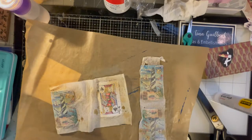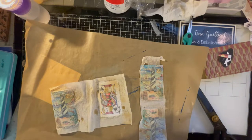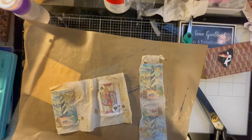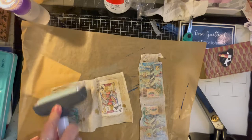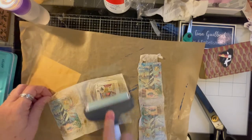Before that's totally dry, this is what I wanted to do with it — I'm going to put a little coffee on it because I want it to be grungy. Because, you know, when you're in the jungle it's really hard to get a nice deck of cards that aren't messed up. I'll roll this out a little bit and put some more glue stick on.